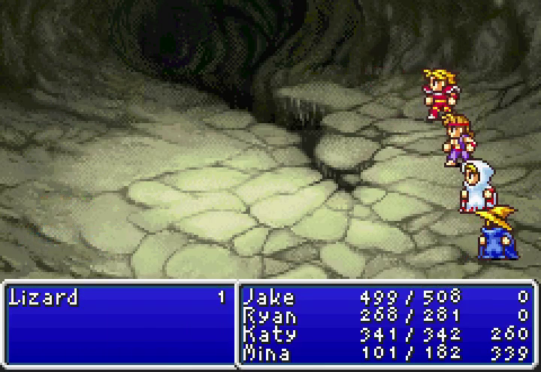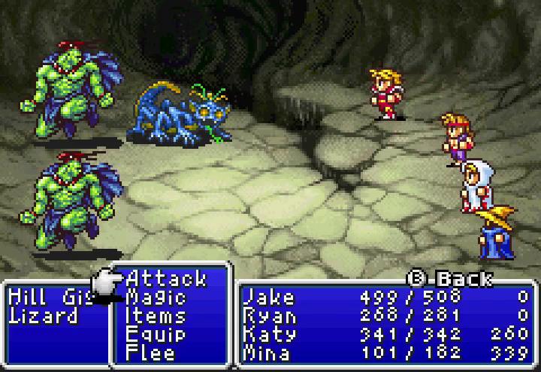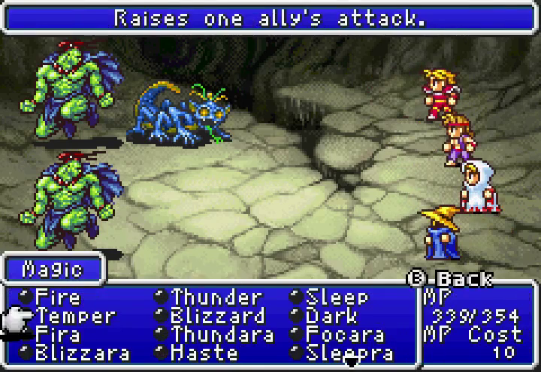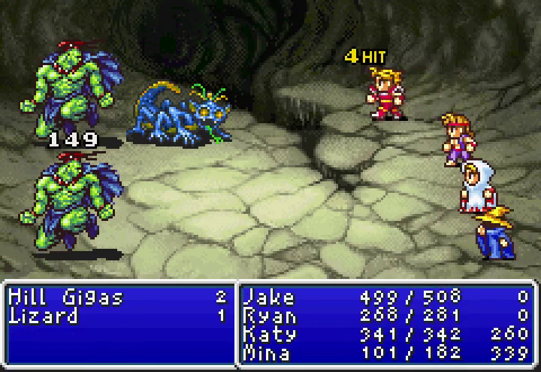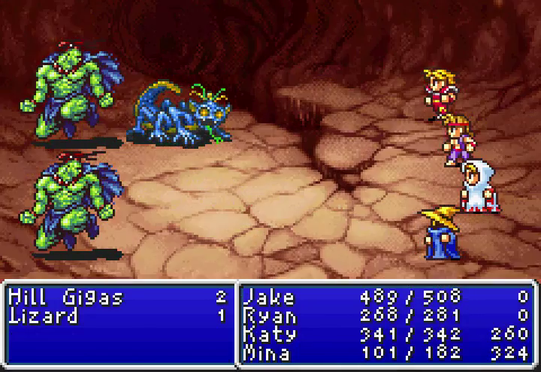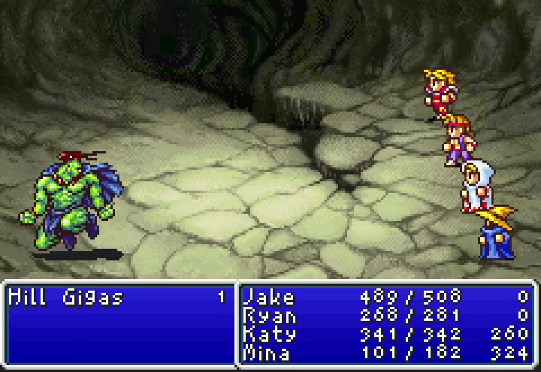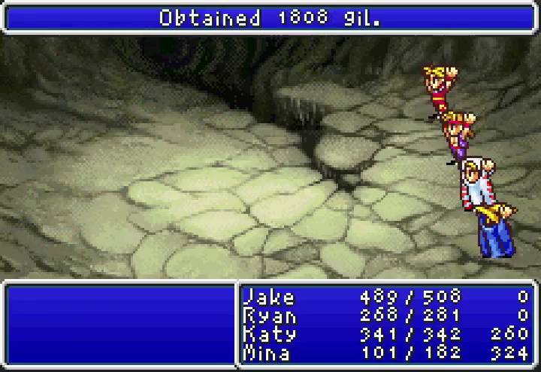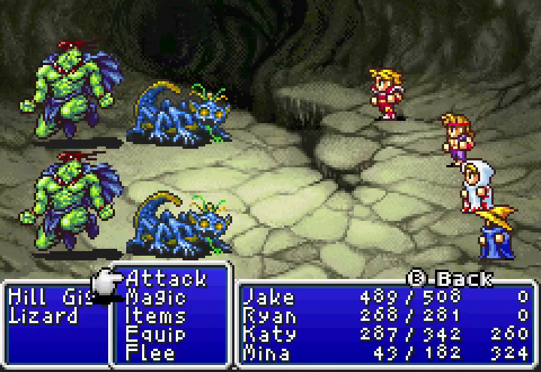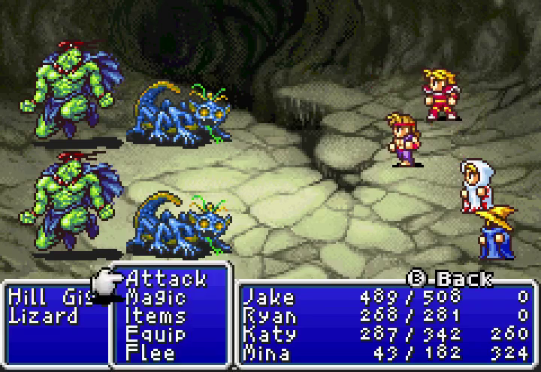Does that lizard have a green tongue, or is he just drooling acid? Ah, great, there's two of them. That's just what I need. Fira works pretty well, and it doesn't cost as much as Faraga. Ambushed! Again! Well, this is familiar. Mental note, they can't use magic.